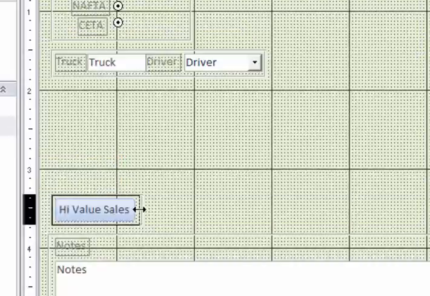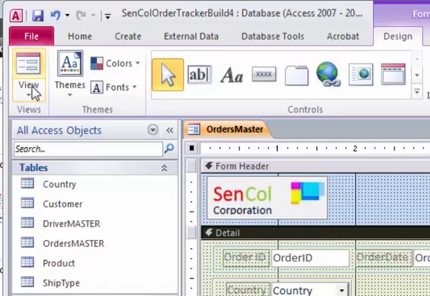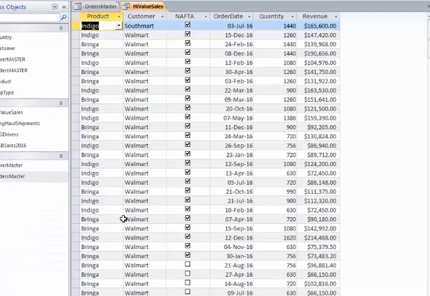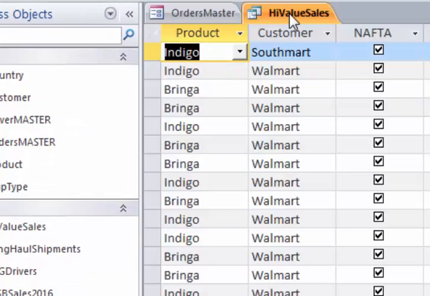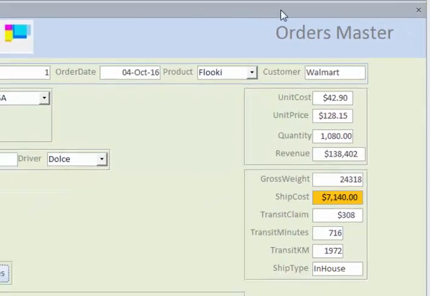Think it'll work? Let's try. Save it. Go back to this view and click. So it does go back. Now here's the problem. Take a look. Your form is still open, right? You can still go back and forth. You'd have to close this to go back here.